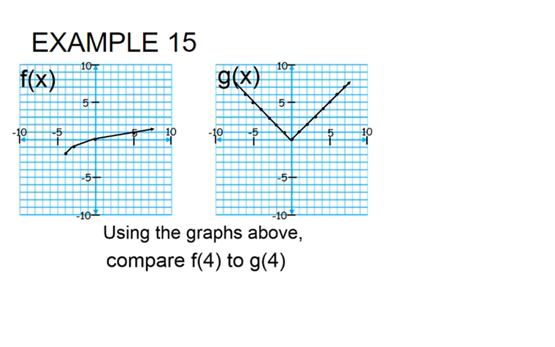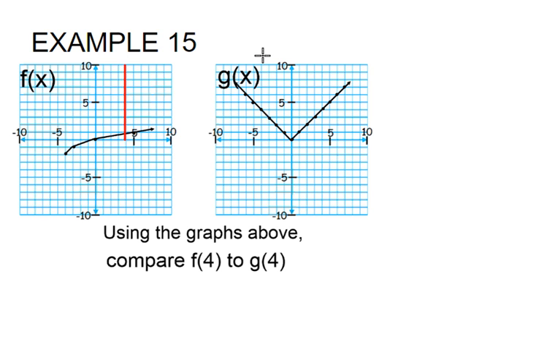In this example, we are comparing the two graphs, and we're looking at the values specifically where x equals 4. We know this because we're looking for f of 4 and g of 4. Okay, so I want to start by going to those places. So I'm going to go to my origin here, and I'm going to count over to 4. 1, 2, 3, 4. Because again, x is our horizontal direction.